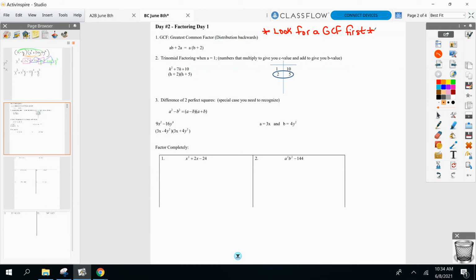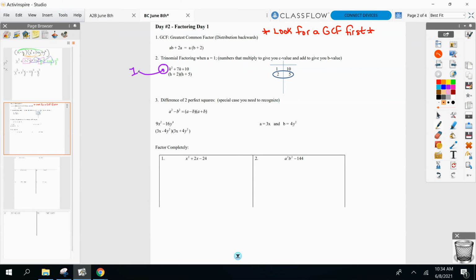All right, method number 2. If it's got 3 terms, it's referred to as a trinomial. I think you've heard that before. If you have a trinomial where the number out in front of the squared term is 1, this is what we've been doing all year. Find 2 numbers that multiply to the end number and add to the middle number, right? We've been doing that all year, on tests, quizzes and homework.